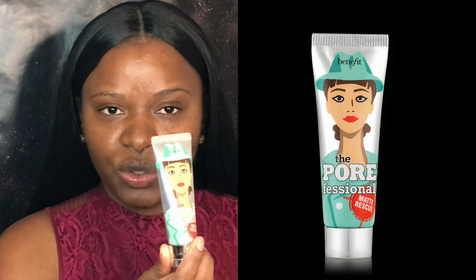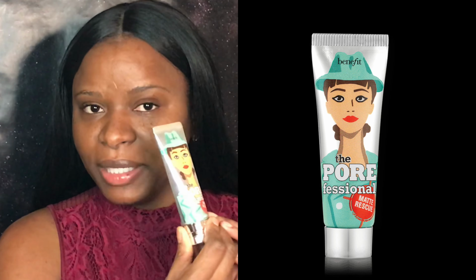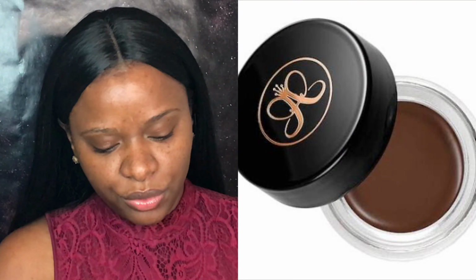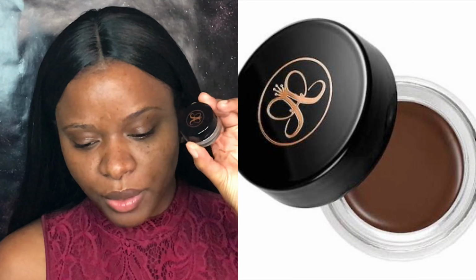I am going to do another holiday inspired look. I've already moisturized my face, so now I'm gonna go in with the POREfessional. This is the Matte Rescue by Benefit, and it looks like this. Okay guys, I'm gonna go in with the Anastasia Brow Pomade in the shade Dark Brown.